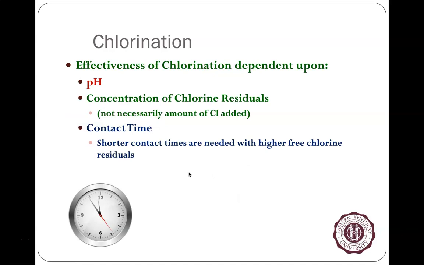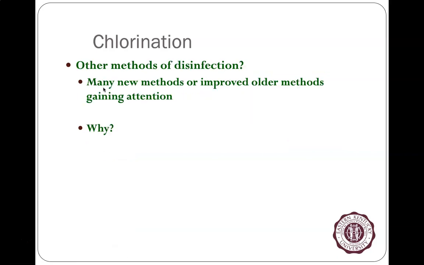Now, when we do disinfection, like with any disinfectant, contact time matters a lot. So shorter contact times are needed with higher concentration. So chlorination works with contact time and the concentration. So the concentration, not just the total chlorine, but for disinfection, it's the concentration of the residuals that are there. And then we said pH. Remember, lower pHs favor the hypochlorous acid, which is a stronger disinfectant than the hypochlorite ion, OCl-.